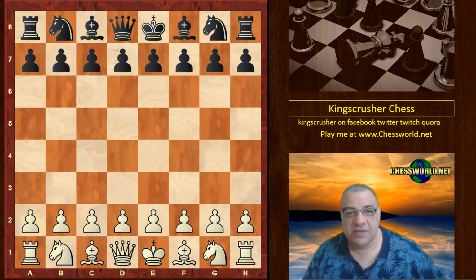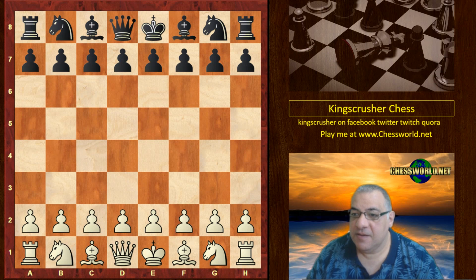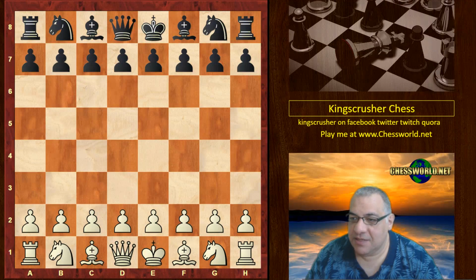Hi all, let's look at another exciting game from the FIDE World Cup 2017. Vladimir Fedoseev was playing against Nakamura. So this is a very interesting game. Let's have a look at this.